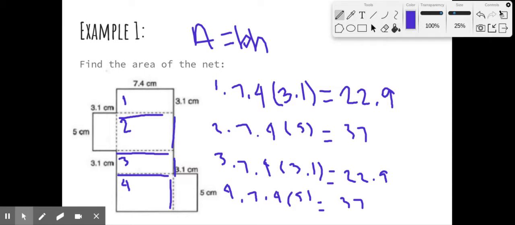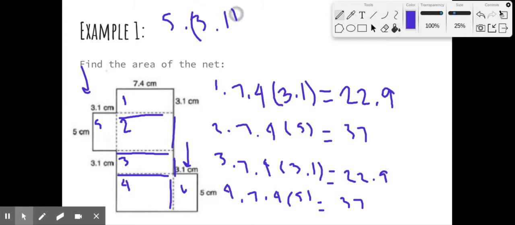Okay, so I did the 4 rectangles down the middle. Now I need to do the side ones. If you look at the side ones, like this one right here and this one right here, they're the same. So I can just multiply the numbers once and they'll both have the same number. So that can be side 5. This can be side 6 or face 6. Let me erase the formula and I'll write it up here. Okay, so for 5, we would do 3.1 times 5. Let me go ahead and multiply that in my calculator. 15.5.